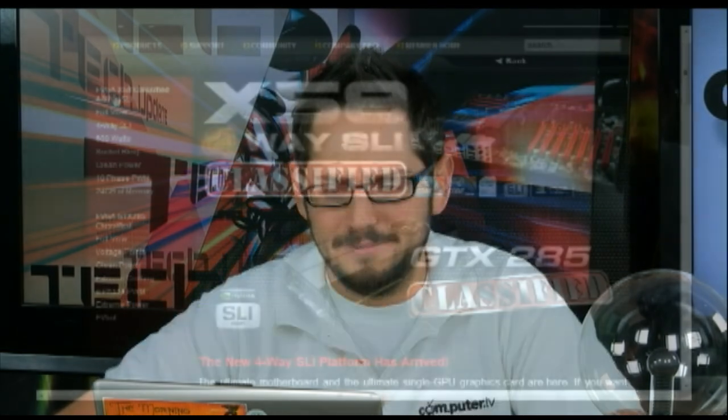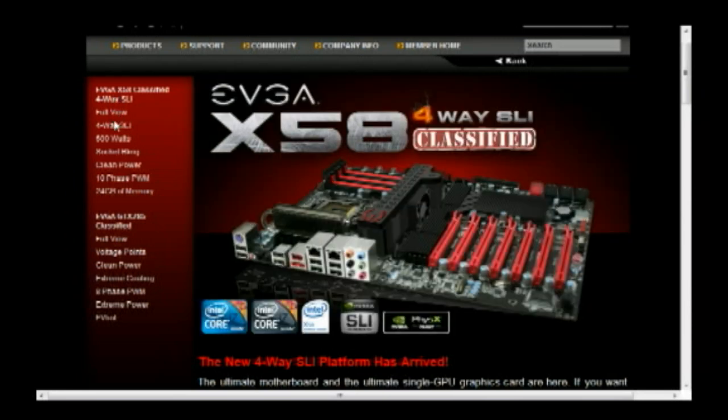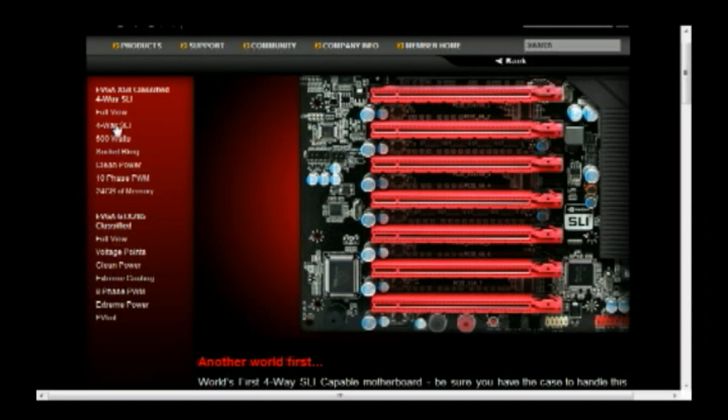What do we got for everybody this week? No banter? No banter. Go. All right. I'll start with the big one. EVGA just released a four-way X58 SLI Classified motherboard. If this is something no one's ever going to buy — every time the motherboard's doing four-way, I'm in. Take a look at this just ridiculous motherboard. It doesn't even fit in regular cases because it has seven PCI Express 2.0 slots. Look at all those beautiful slots — seven PCI Express X16 2.0s.